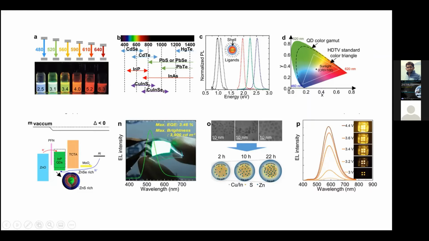The problem of these ternary compounds is that they have many defect states in the crystal, so the reproducibility of the quantum yield is very low. So these are the things people mostly use in different kinds of electronics. And you can see here the different wavelengths of NIR emissions, and it's covered with the ligand.